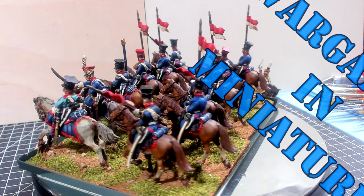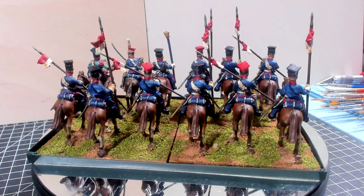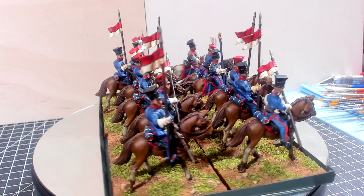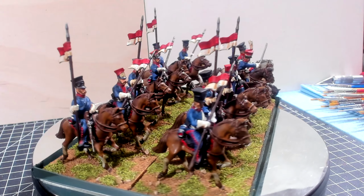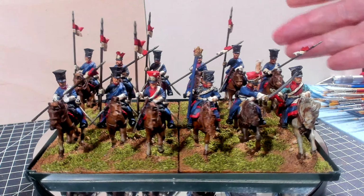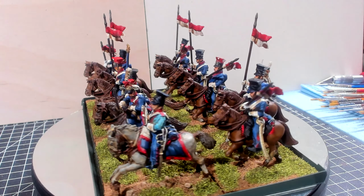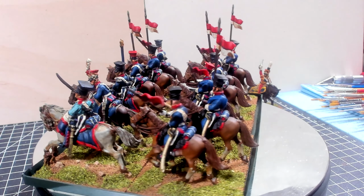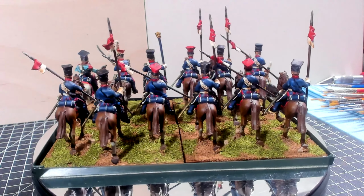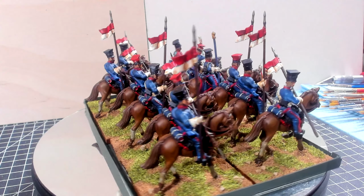In this video, we are going to continue on with our Waterloo project updates. And in this update, we're going to show the Guard Light Cavalry Lancer Brigade. I want to show these figures here, which are the Polish Lancers. These are the ones that I had just finished as part of my progress towards Quatre Bras. As soon as we get Quatre Bras finished, then we'll continue on into Waterloo.